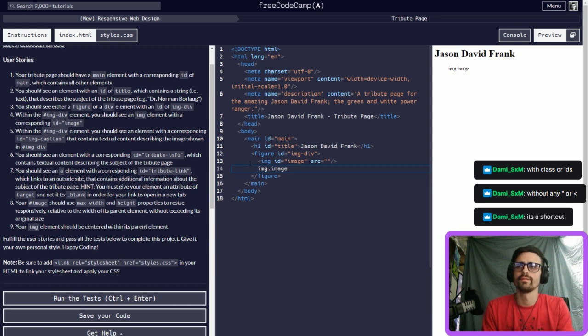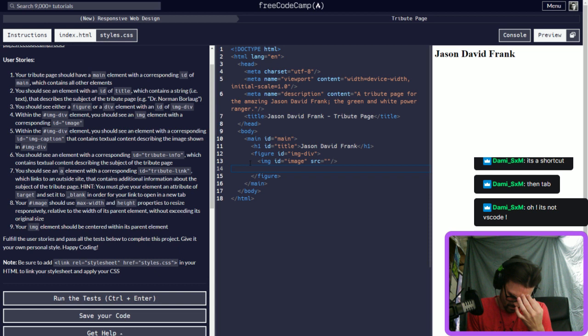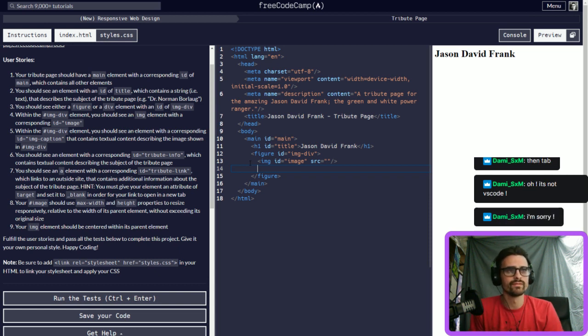Well, maybe I don't know if it's a shortcut that works within this text editor. I feel like that might work in a Visual Studio.